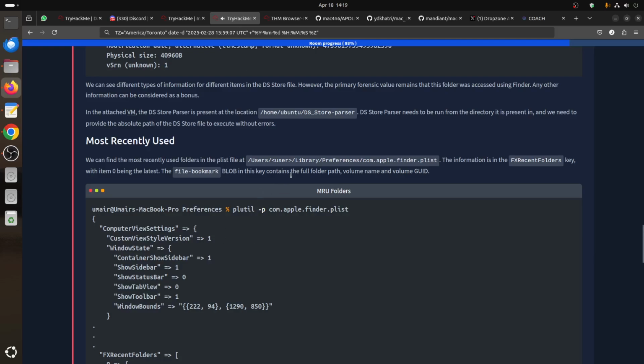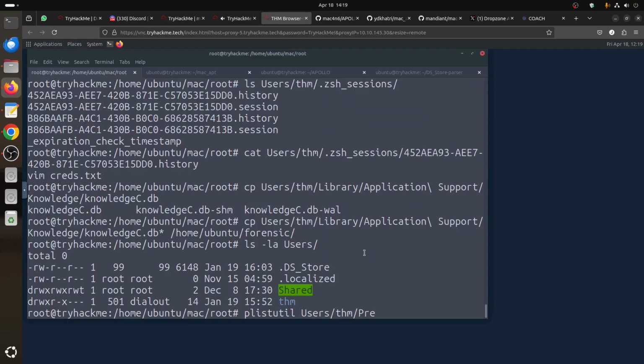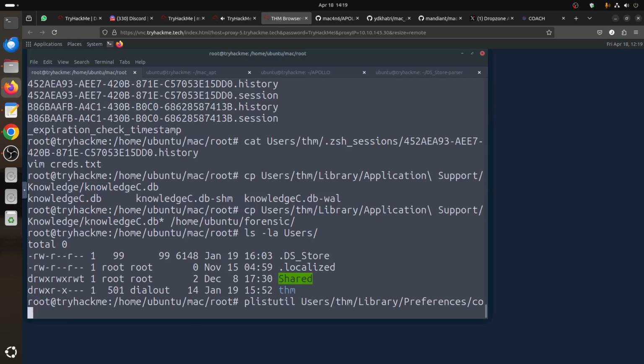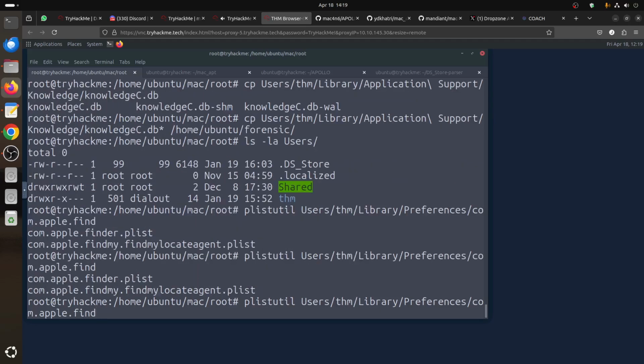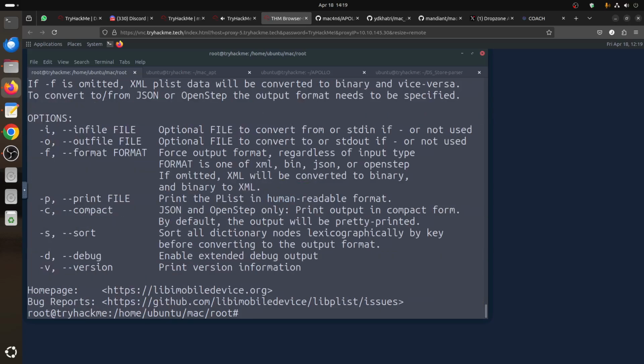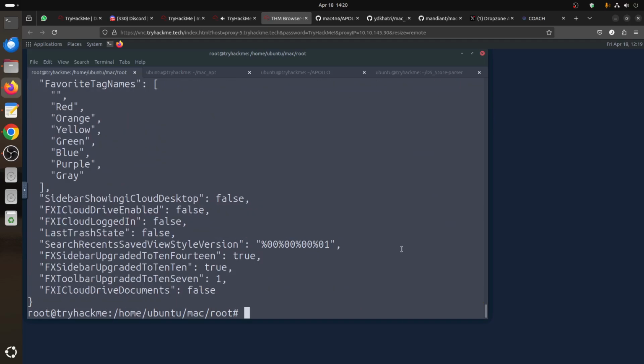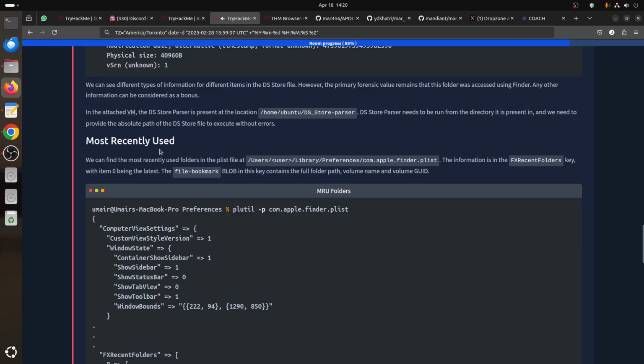What is a library? Libraries, preferences, and then com.apple.finder. Always we forget that P. Most recently used. We can find more in the Finder plist.